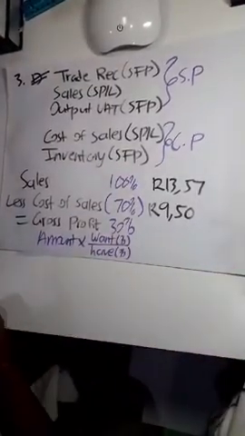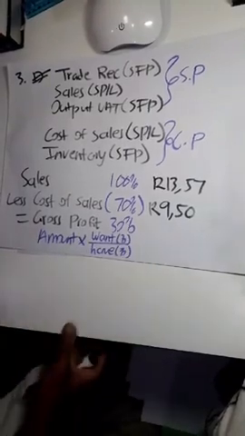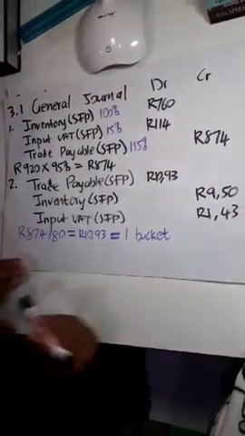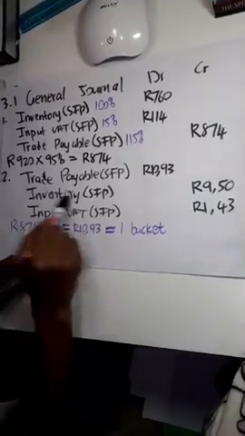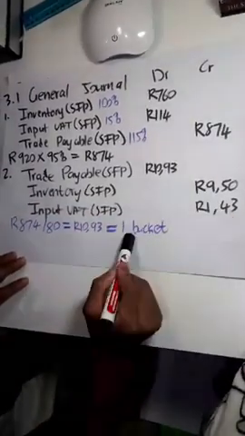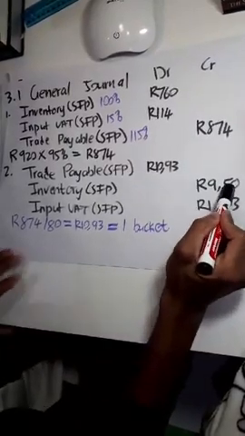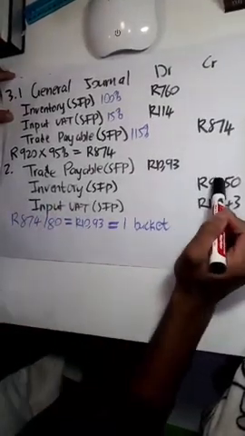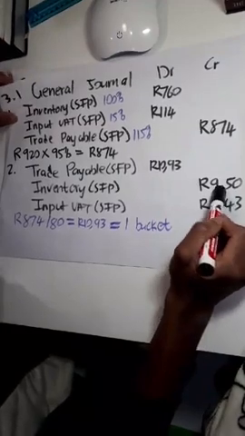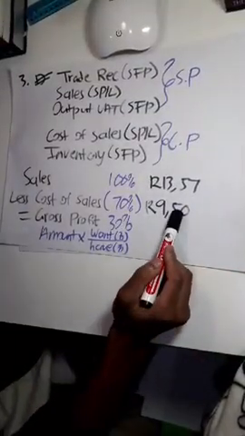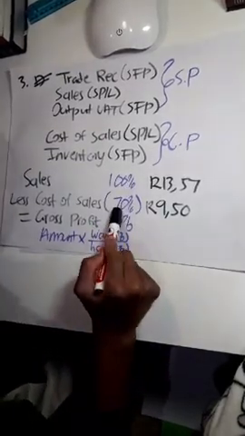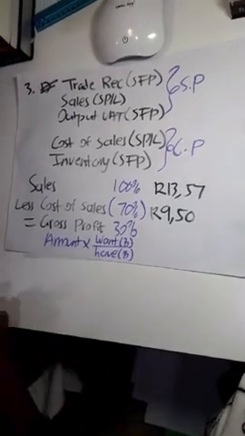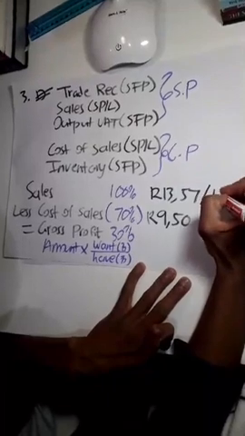Okay, Mpo, if you just join in, let me just answer you first. That 950, we got it from transaction number 2. So let me just show you first. Transaction number 2, we got our inventory. Remember, inventory is recorded at cost price. So the cost per bucket was 950. So that's how we got our cost of sales, because inventory is recorded at cost price. So now you take this 950, you multiply by 100, you divide by 70 to get 13 rand 57, which is your selling price per unit. Okay, let me write it down. Per bucket.